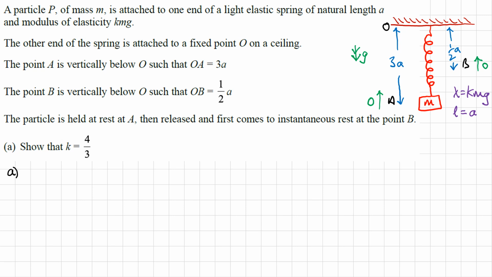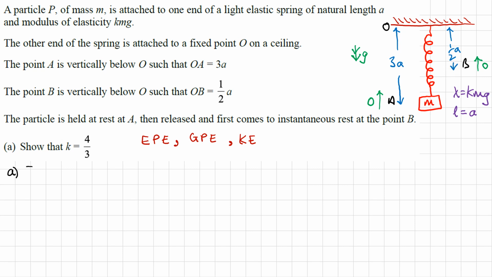Now this is an energy question, and the three types of energy we need to be considering are elastic potential energy, also gravitational potential energy or just potential energy, and kinetic energy. The way that I do these questions is I look at the energy at the start and the energy at the end. If there's no energy loss by work done against friction, and there is none in this case, then the energy at the start will equal the energy at the end. If there is energy lost by work done against friction, I need to subtract that from the energy at the start to get the energy at the end.